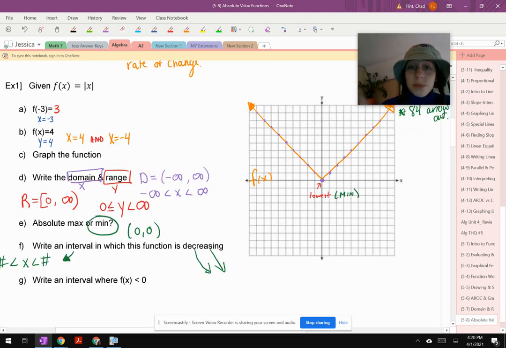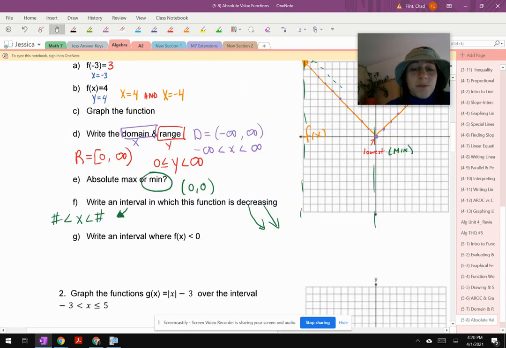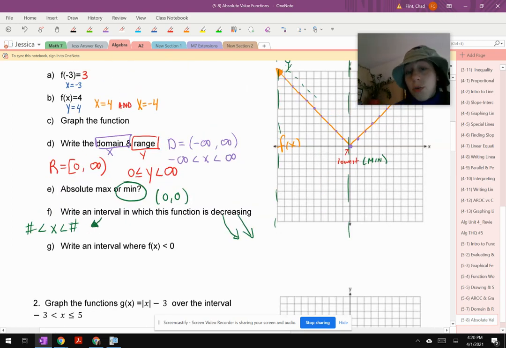So that is this half of my graph. This is where we're going downwards. If I was my little person here, I'd be walking downwards. So I just need to pick x values that fall in between there. You can go all the way to negative infinity if you want. You can do negative 100, negative whatever. I'm just going to go simple, negative 10, all the way through to, I'm not going to do or equal to, all the way through to 0. As long as you don't go past 0, as long as you don't do 1, 2, 3, or anything like that, then you are good to go anywhere in between there.